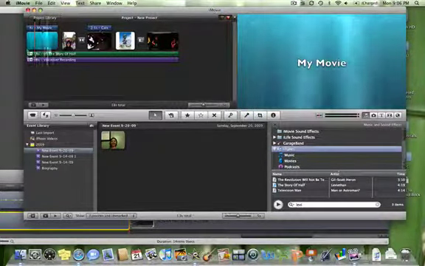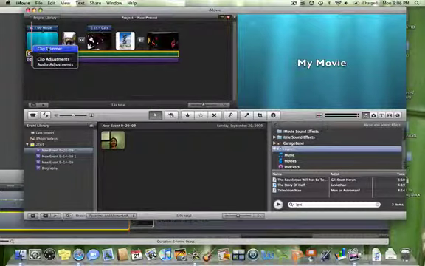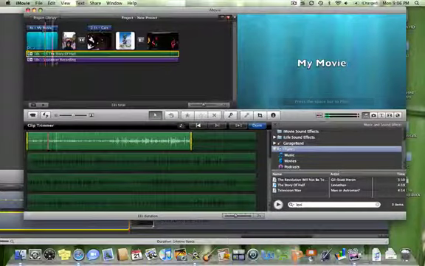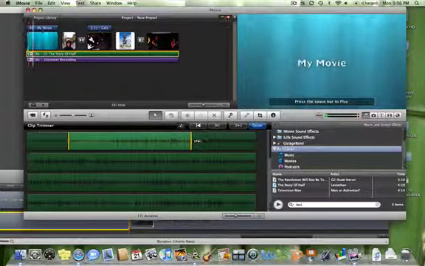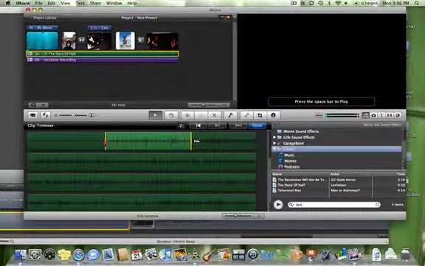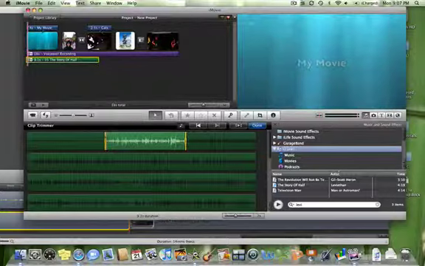I'm previewing it. I know this song pretty well, and I would prefer to have the more exciting part of the song, which is not this part. So what I need to do is trim it to the parts that I would like to use. Again, I click on my handy little gear, and I go up and click on Clip Trimmer. Just as we have in the video trimmer, we have these little yellow handlebars that we can drag to the point where we'd like to start and stop. Once you've gotten that section, if you want to preview it, you can press the space bar.